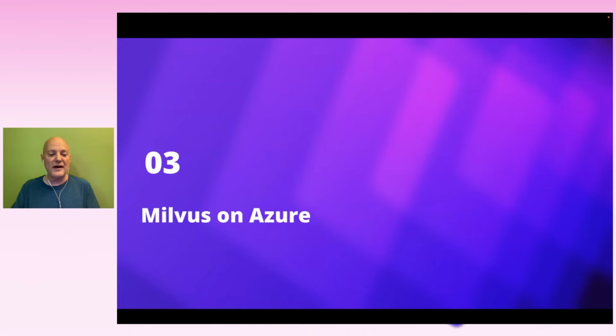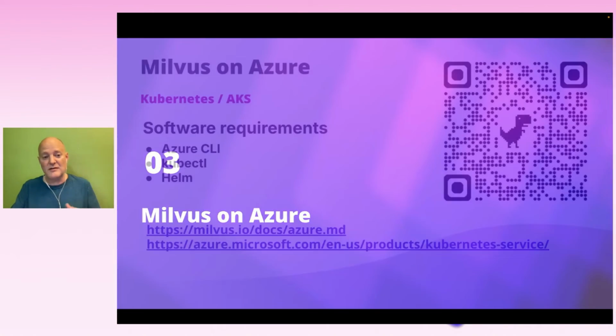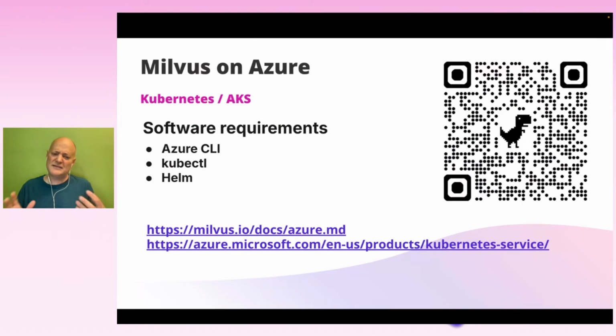So once you've built your app, well, you probably should have Milvus close to where your app is running. If you're running your .NET app on Azure, then you probably should be running Milvus there as well. Now, Milvus has a couple different ways to run on Azure, as you might expect. One, if you run your own environments, you really like to do Kubernetes, Milvus has great support for Kubernetes. You could use AKS out there, just using the standard tools you might expect. We've got all the Helm charts and all the things there. And there's good documentation on using the Kubernetes service to host and run Milvus.